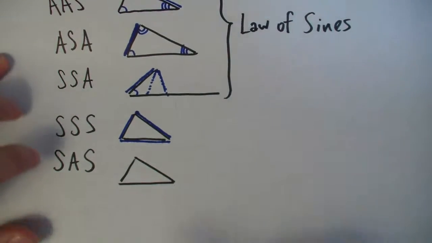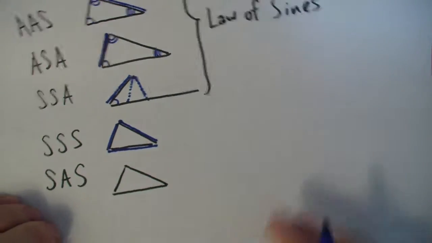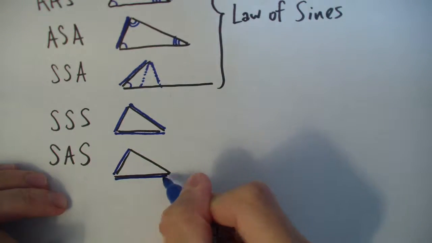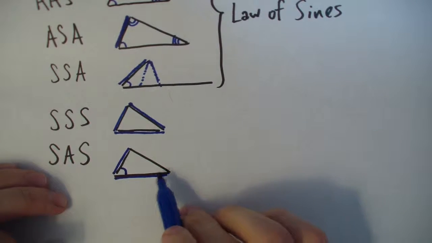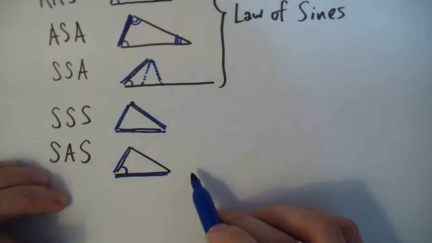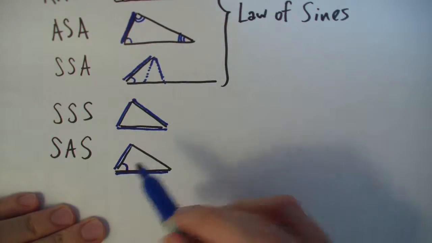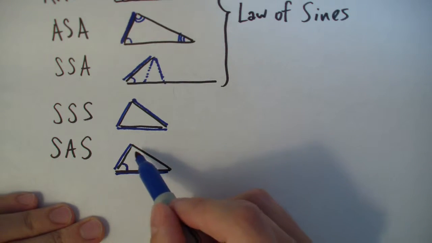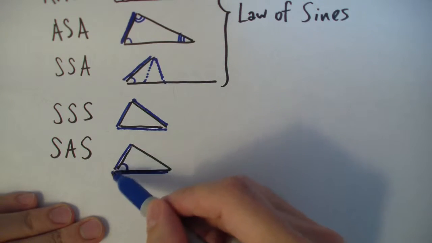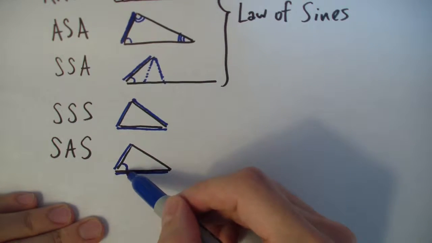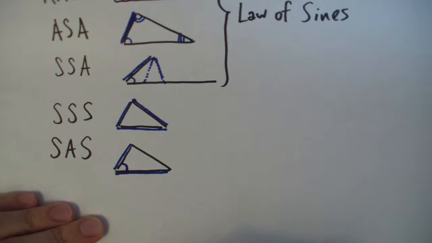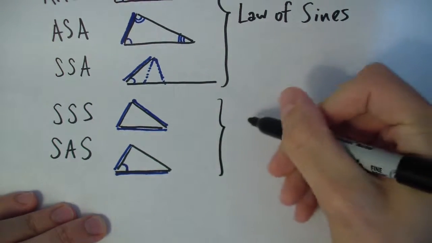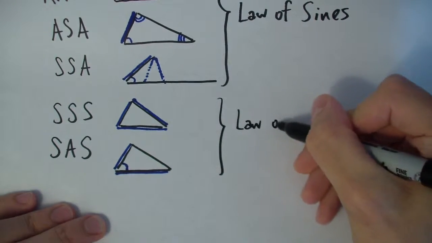In a side, angle, side situation, we're told the side and another side and then the included angle, but we're not told any of the other angles and we're not told the opposite side. So that also would not work with the law of sines, because we never have an angle and its opposite side. These sides don't have the opposite angle, and this angle doesn't have the opposite side. So in both of these cases, we need to use the law of cosines.